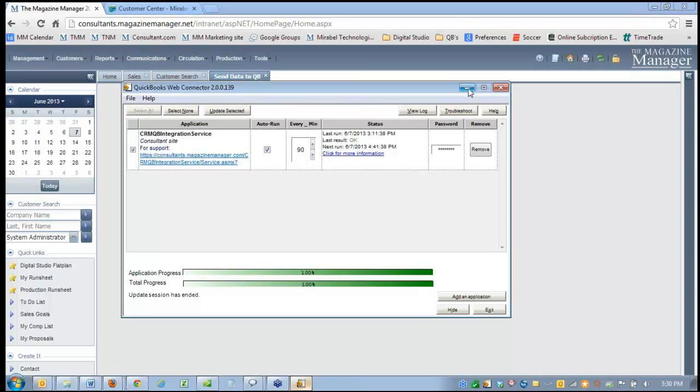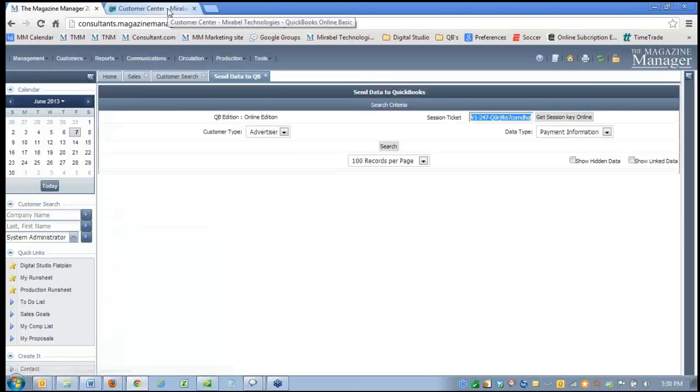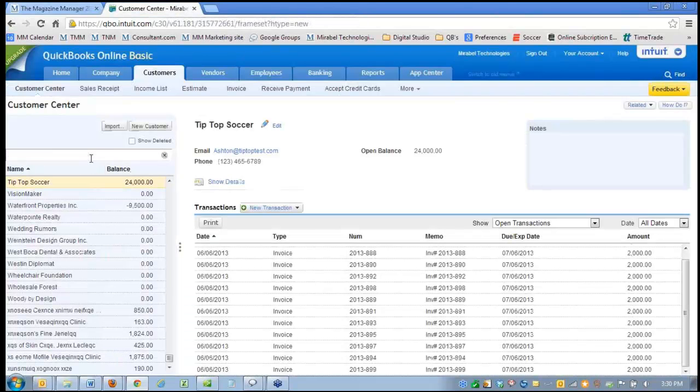So in essence, as you can see here, there's not a big difference between the PC version and the online version. For the PC version, the difference is that you have the Web Connector here that you have to run, or you can set this up to run automatically. In that case, you really don't have a difference. With the online version, you do have to request or get that ID or the key before you can run this information.